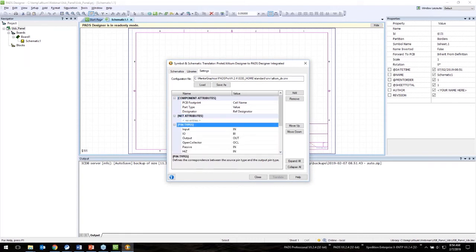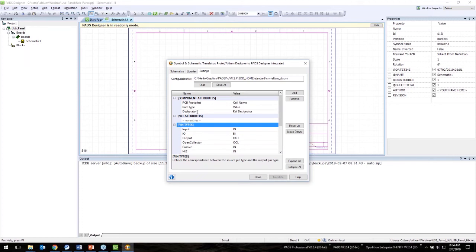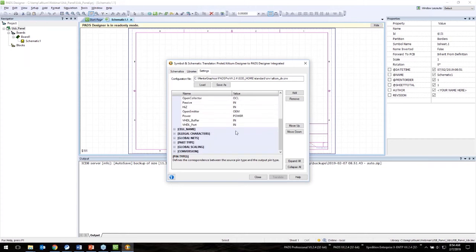For the most part, these work well, but if you are translating a lot of designs and you notice some attributes you want to come over as a certain value on the Pads Professional side, you can edit this and save these configuration files, so that if you're bringing in multiple designs that have the same attributes, you can just use the same configuration file without having to set it up each time. For the most part, the defaults are fine in here.